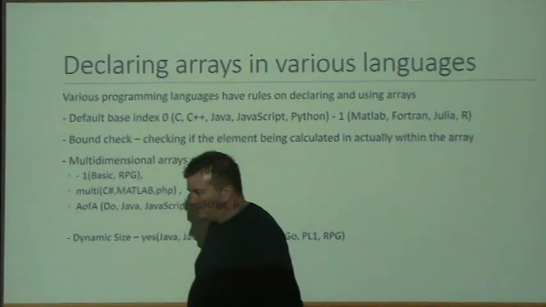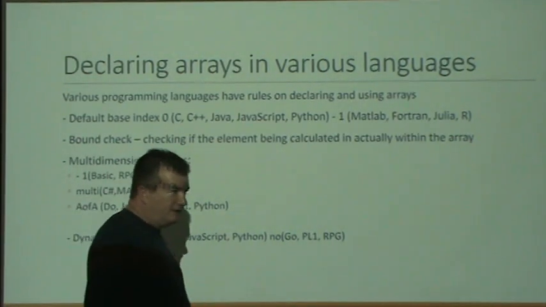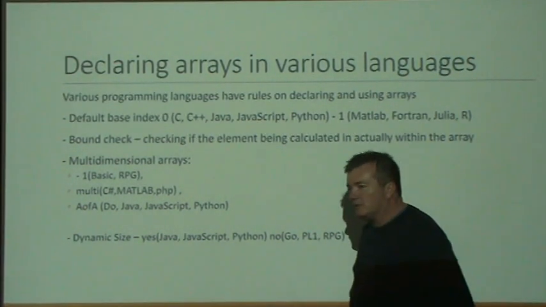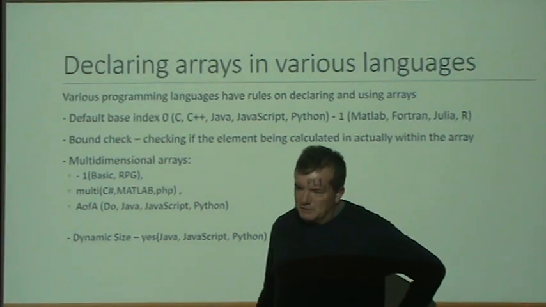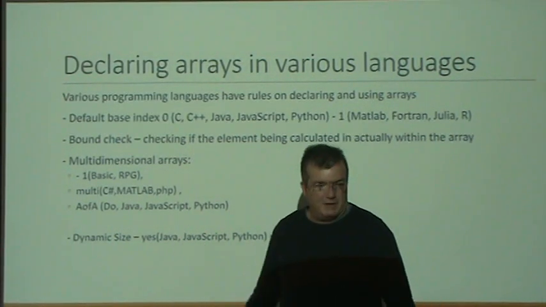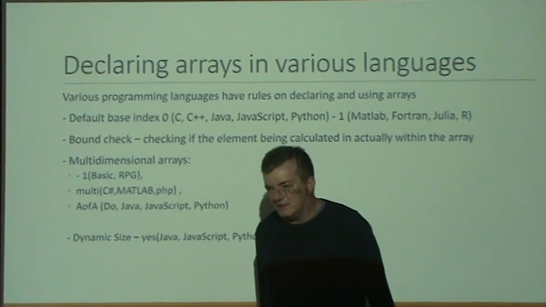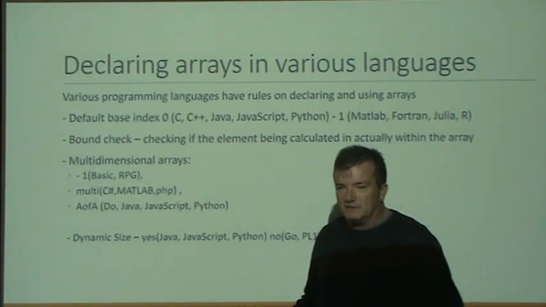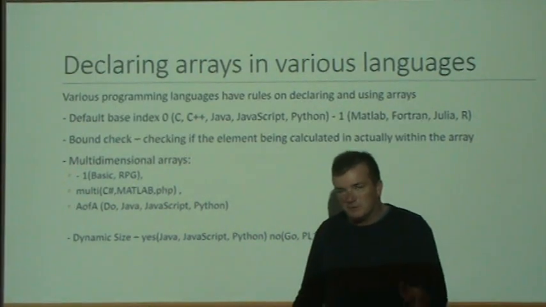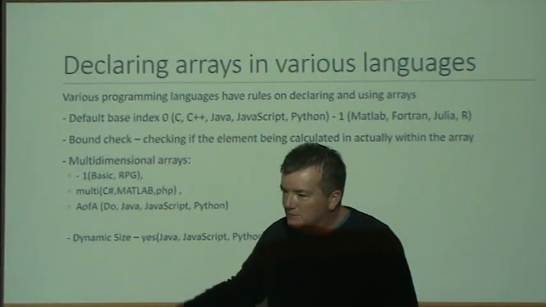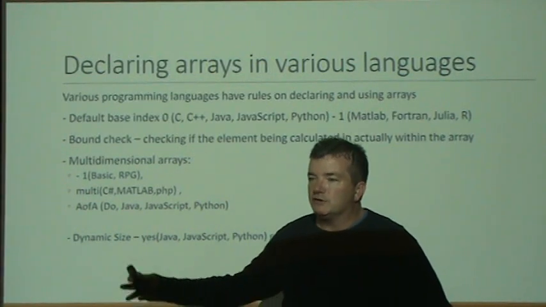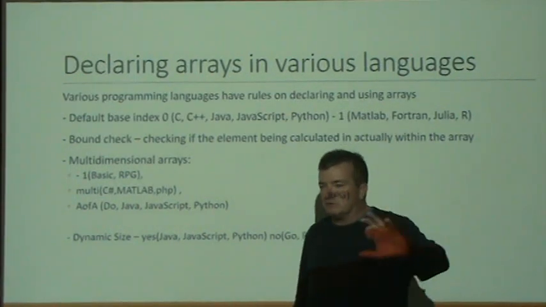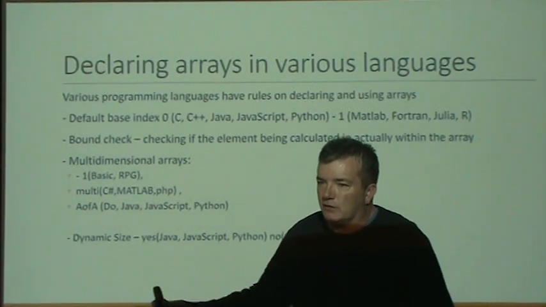Another issue that comes up is, what if you're using arrays? Do you have to know in advance how big the array is? So let's say, for example, there's 32 teams in Major League Baseball. So suppose you made an array of 32 teams for all the teams in baseball. And you have some software that's running fine, and all of a sudden, baseball decides to add 2 more teams. They want to add 2 more cities, make some more money. So they add 2 more teams to the league, and your array only goes up to 32. Can you just add 2 elements onto the end of the array, or is it going to say, sorry, when you originally declared the array, you said it was 32, we can't grow or shrink as needed?